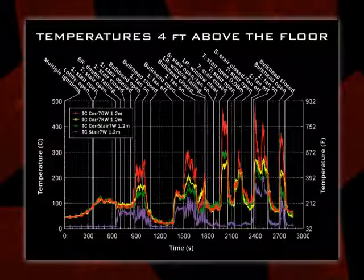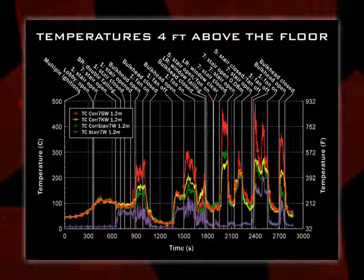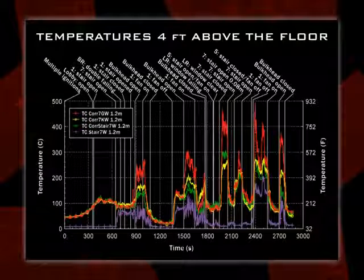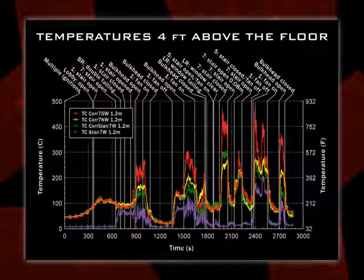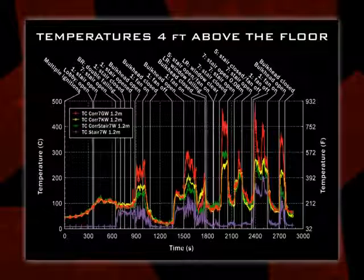Here we've got 7 floors to work with, and we wanted to replicate what the firefighters would do as they arrive. So everything from opening the base of the stair to access the attack stair, opening the fire floor, opening the bulkhead, turning fans on, turning fans off, all of these things we wanted to get a look at. But here we're highlighting the use of the fans.